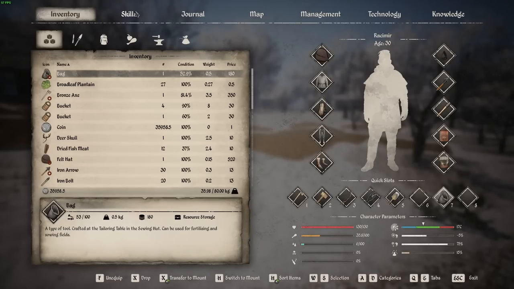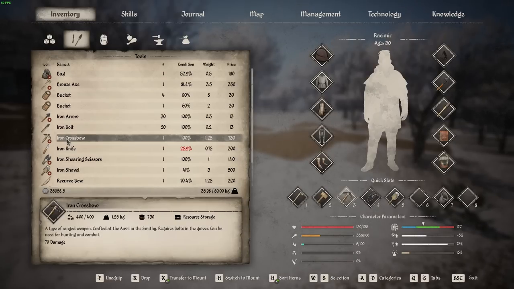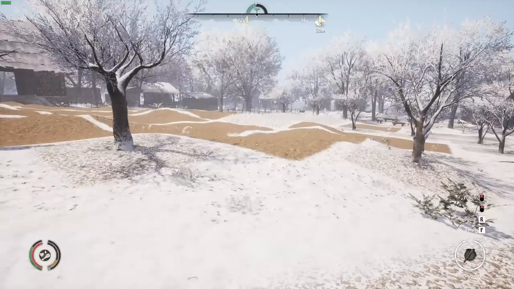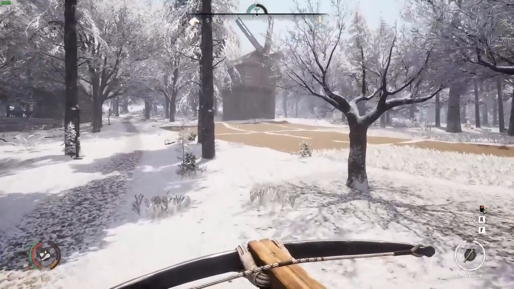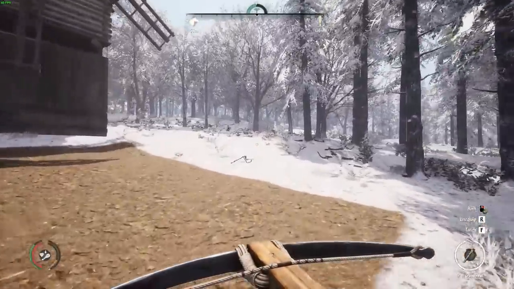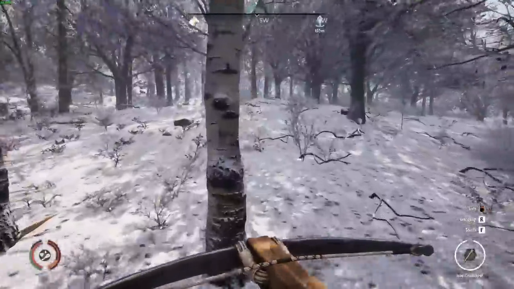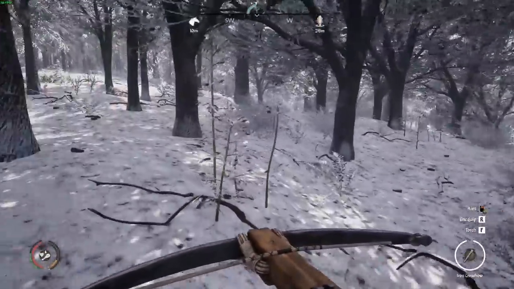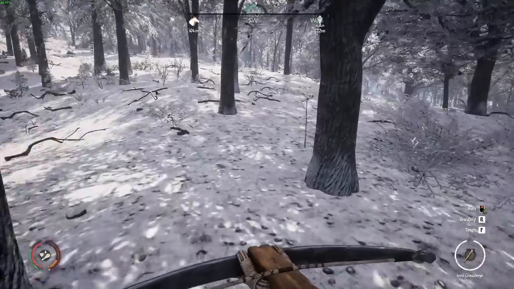Let's take a look. Weapons. Crossbow. Bolts. Equip. And whomp! Ha ha ha! I have myself an iron crossbow. Let's go and get ourselves a boar, shall we? Are you thirsty? Oh, dude, you just drank a bucket of water. Seriously. You know what? You can wait.